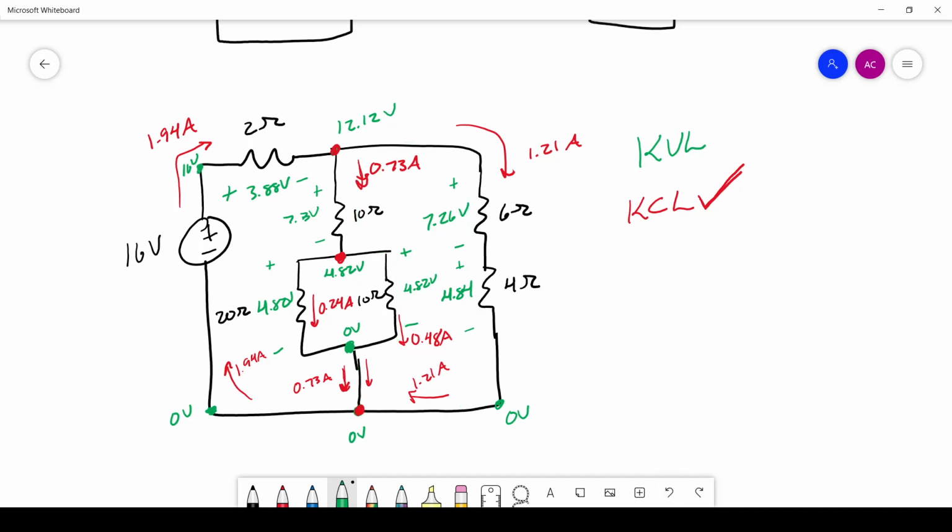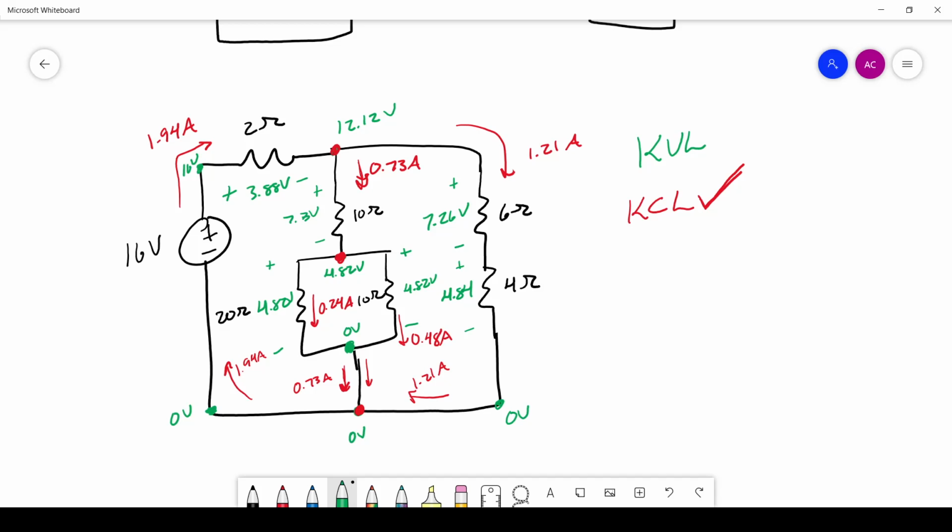And the thing is, if you go across any closed loop in this circuit, what you're going to find is that the sum of the voltage rises is equal to the sum of the voltage drops, because that's just the way it has to be in order for the circuit to be solved. There might be a couple of places in here where it's not exactly equal to 0, and like I said, that's due to rounding errors. If you carried all these calculations out exactly, then yes, you would get 0 across any closed loop.